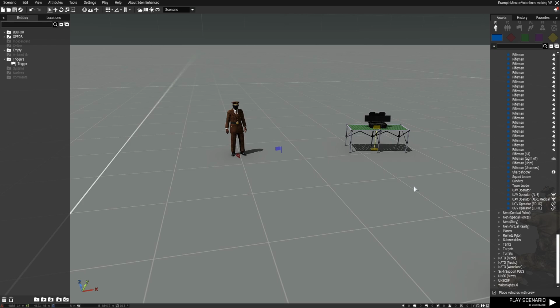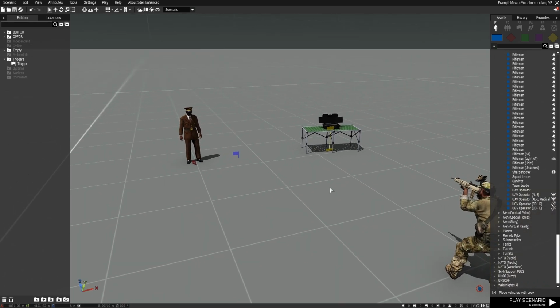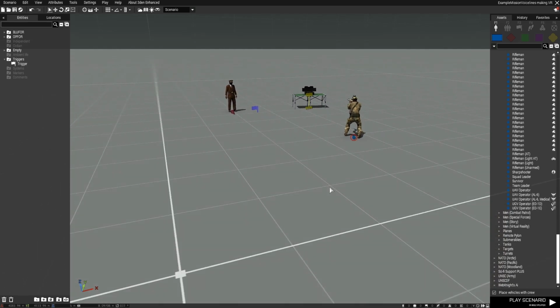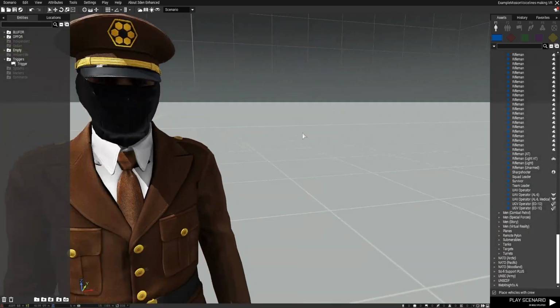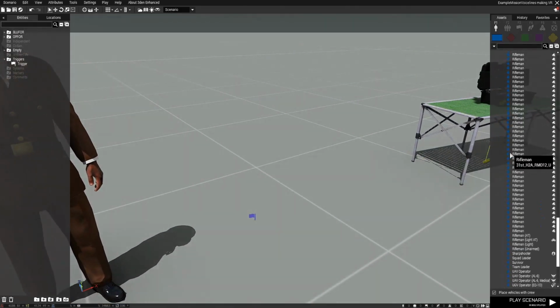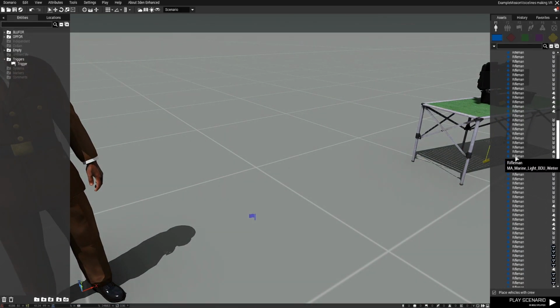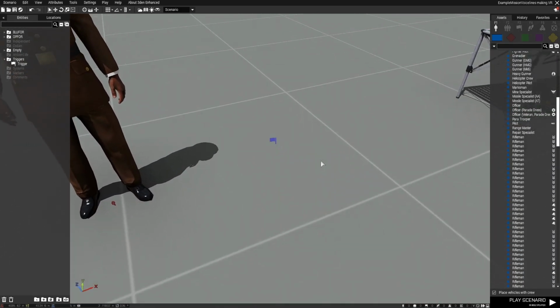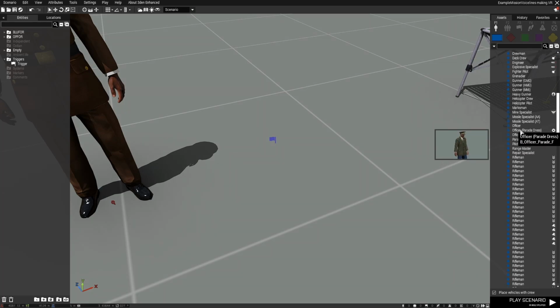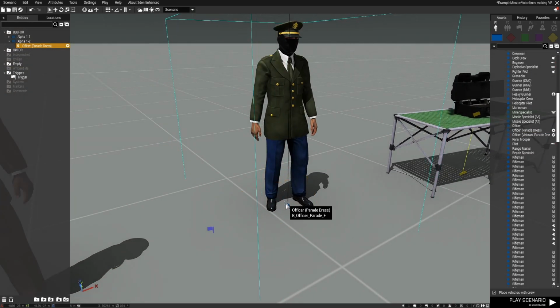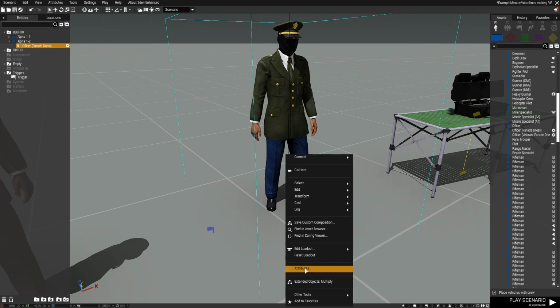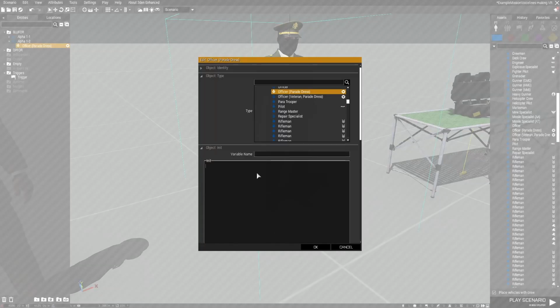Alright, so next thing we're gonna do is pretty similar. Sometimes you just want the voice to be heard from a certain distance. Let's say you wanted to have a dude be talking. Let's say for our initial voice line where we had the radio message, instead we have this guy, another officer, say it. So let's just give this guy a few little tweaks.